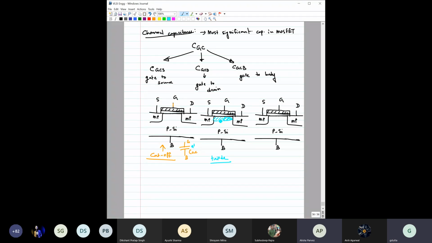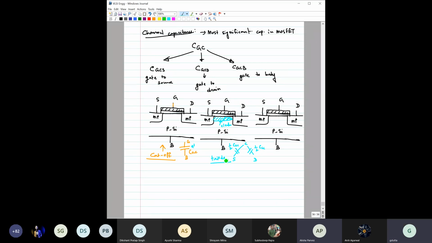So these are electrons, and these electrons are connected with N plus, and here also it is connected with N plus. So this gate to channel capacitance would be equally divided. That is, CGC would be equally divided between gate to source and gate to drain. If we have to draw it in a simplified way, you can say this would be divided between source and drain, so it would become half of CGC here, because it is connected between these two. So this is in the triode region.